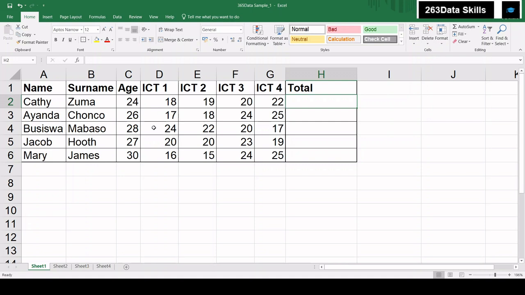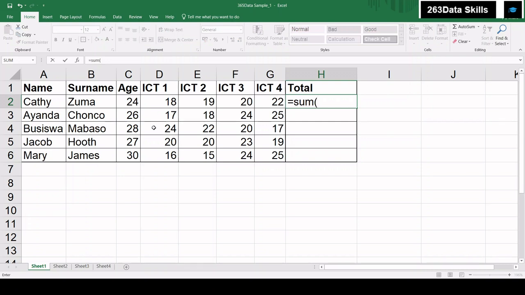When our cell pointer is in the cell that we want the result to appear, we then type in our sum formula as follows. And like always in Excel, we start a formula with the equal sign. So for the first student, Kathy Zuma, we would say equals sum, and we open our bracket.